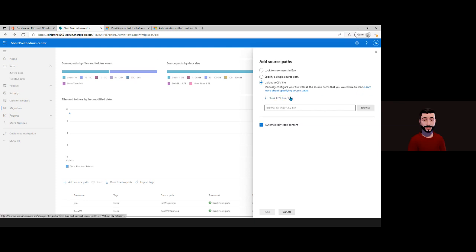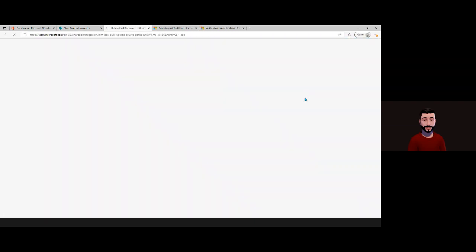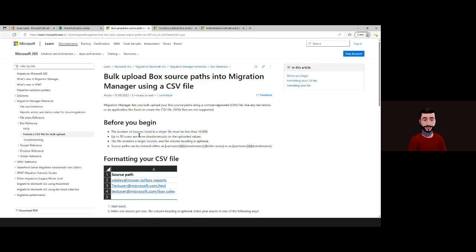There are 2 links right here. The first one is going to provide us information about any limitations in how many sources can be listed in a single file. And you can see right off the bat that it's 10,000, it has to be less than 10,000.